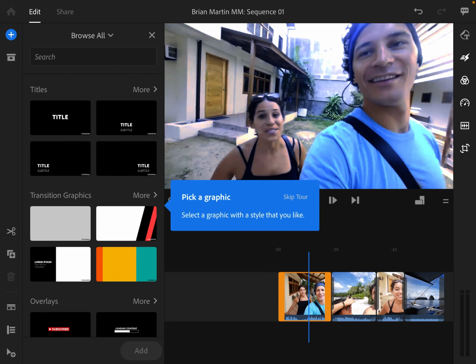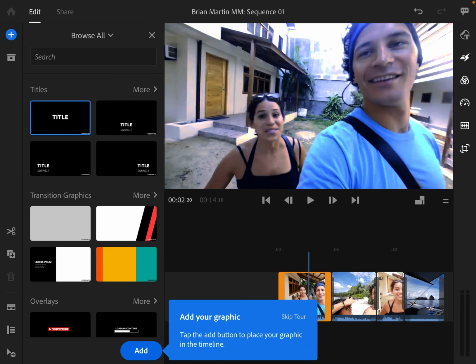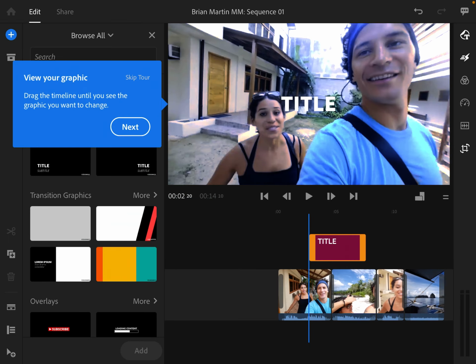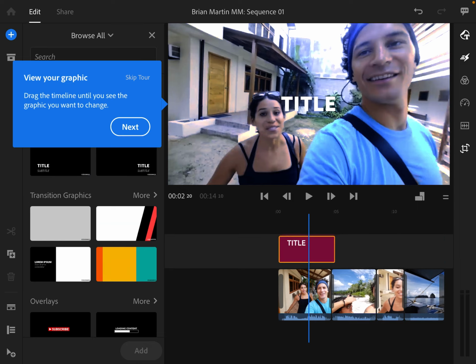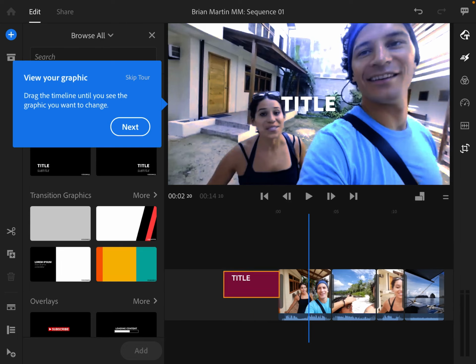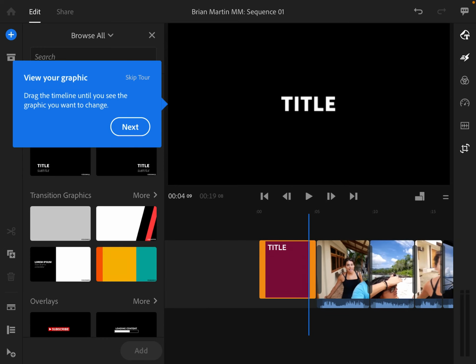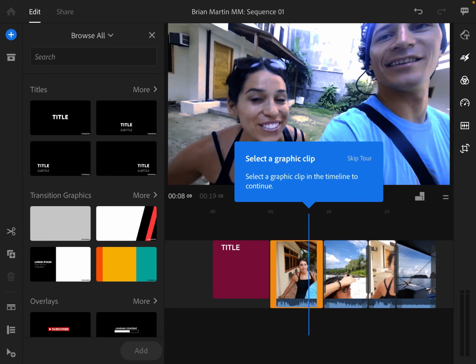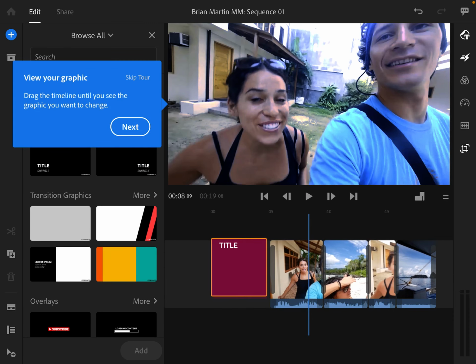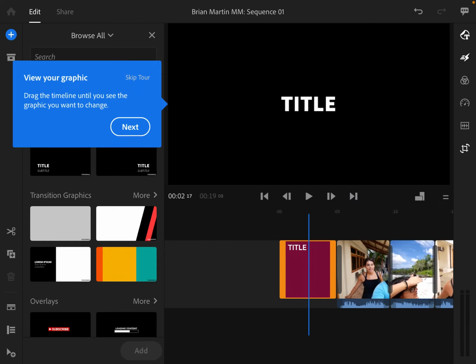So next, we're going to take a title screen, and we're going to select the one we want, and we're going to hit Add. They show the title screen over the top, so it's going to go over your actual picture. If you want it to go over, you can do that, or you can drag it to the side and have it just as a black title screen before it. So for this, you're going to put it in front of it and create a title screen.